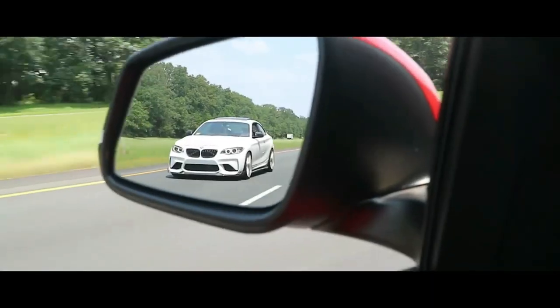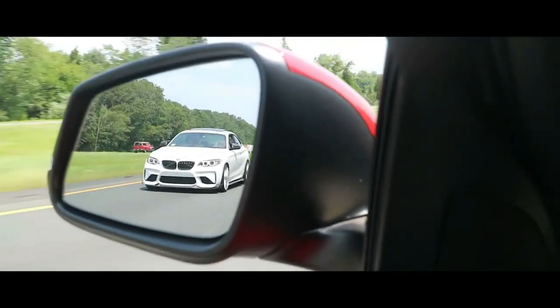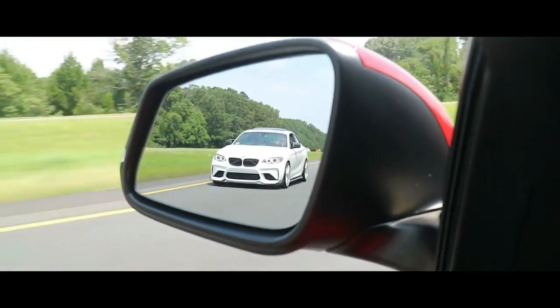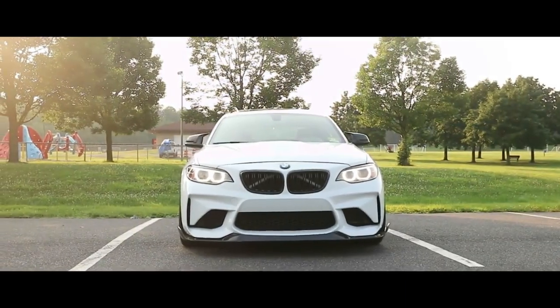I really like that the platform and the N55 engine come from factory like that. Let's talk about the gray stock mirror caps. Things like that match the gray wheels, but they don't necessarily bring much out of the car. Then you change something as simple as the mirror cap out for some carbon fiber mirror caps, and it really brings the car to life. With the dull, plain, boring look of a stock mirror cap, a simple switch to carbon fiber caps is a night and day difference. So I really like that this platform comes from factory the way it does.